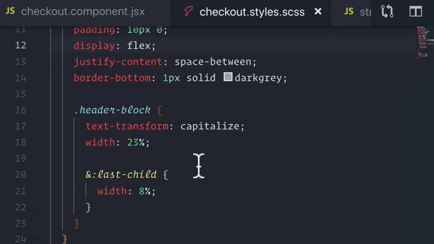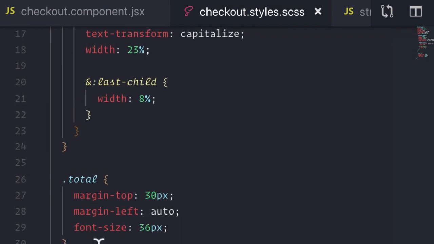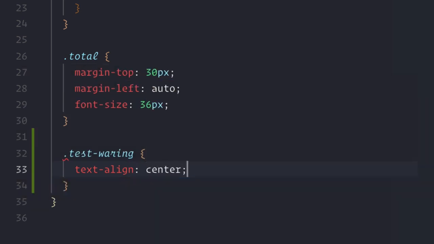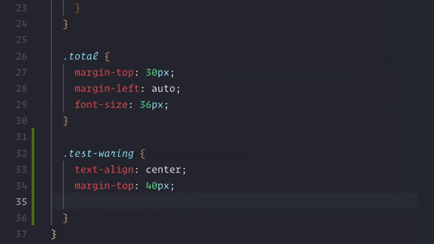And what we're going to need to do is we need to add inside at the very bottom, just after the total, we'll say test warning, text align center, margin top 40 pixels, font size 24 pixels, and then color is red.